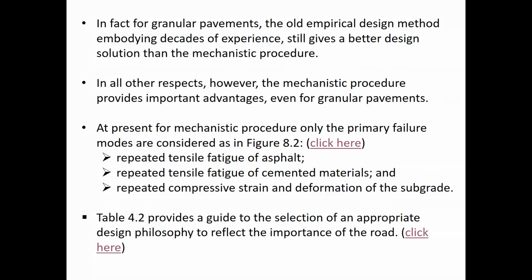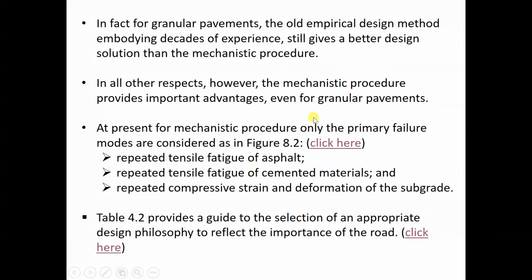For example, the Auckland Council, for subdivision planning, still uses the empirical approach for the access road, the type of access road. In other aspects, however, the mechanistic procedure provides important advantages, even for the granular pavement. So the mechanistic approach has a lot of advantages. They can consider the different layers and the different quality of the material as well.